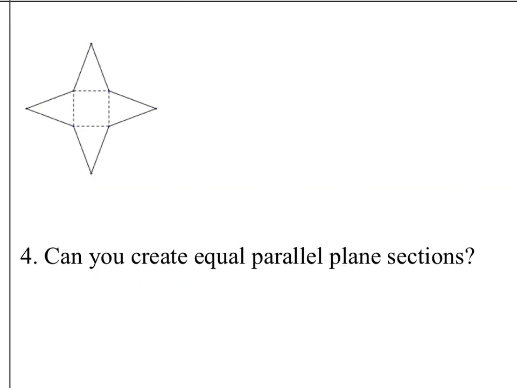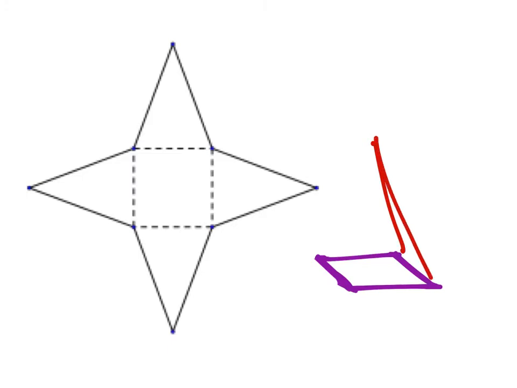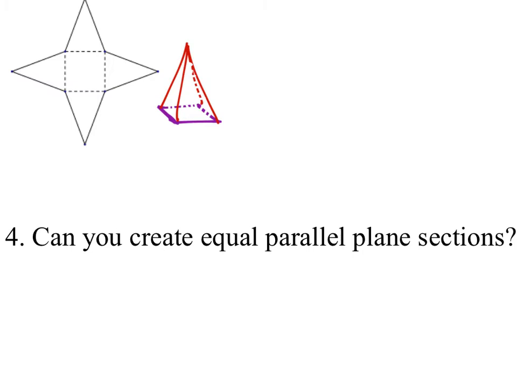All right, let's take a look at this net and figure out what shape this would make. This shape, if we folded it, we could see that all of the triangles would come together to a point right in the middle of that square in the top. So let's go ahead and draw what this would look like. All right, and to really make this look three-dimensional, we'll just put a point up here, and then we connect that point with all the edges. Then we'll clean it up. There we go. So this one will create a pyramid, but the question on this is, can you create equal parallel plane sections? No. As it turns out on this one, there are no parallel parts to a pyramid, so the answer is no.